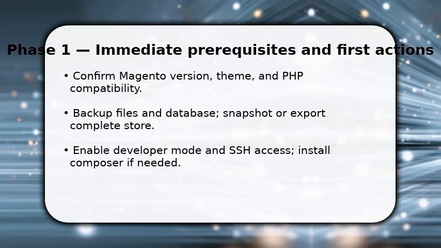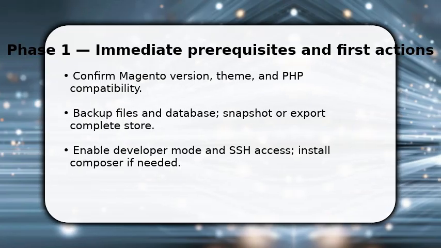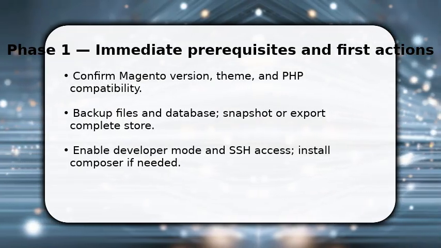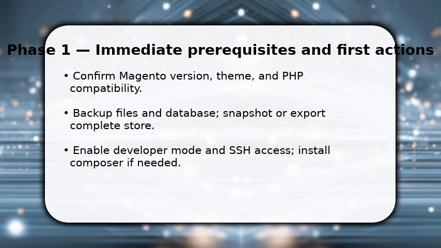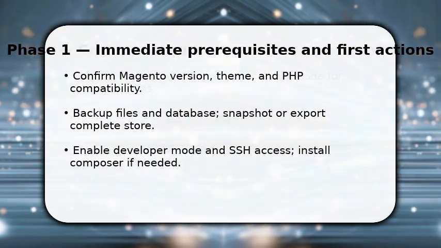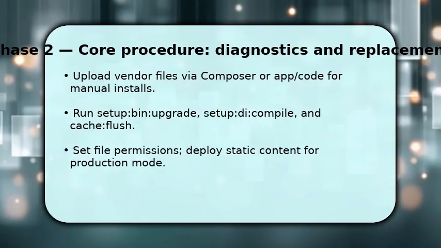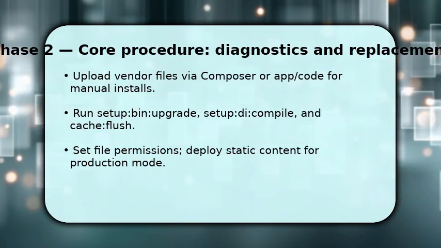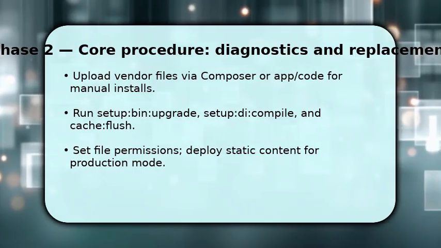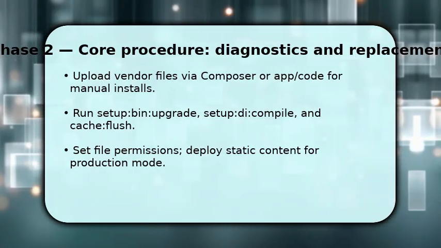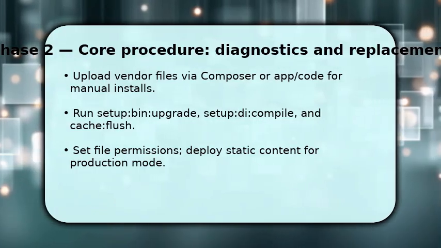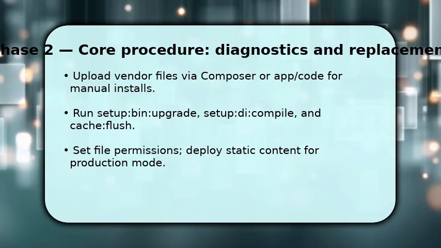Make sure you have admin credentials and access to the extension package or repository, because the next steps require direct file and dependency changes. You upload the extension using Composer when available, or by placing the module in app/code if manual installation is required. Once files are in place, run bin/magento setup:upgrade to register the module, then setup:compile to build generated code so performance stays stable.